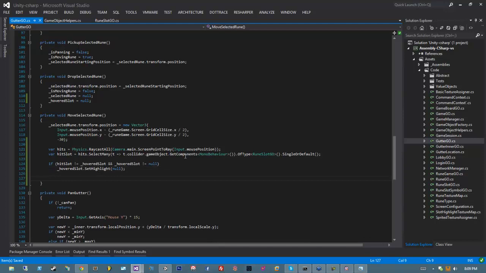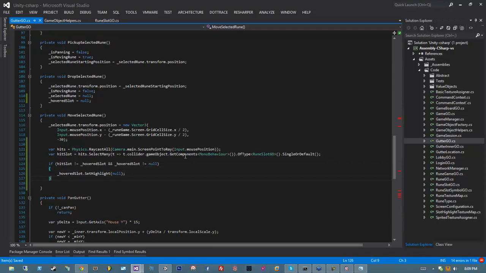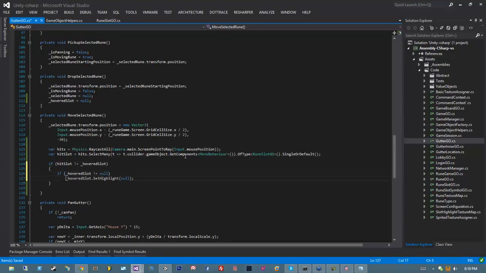Actually, what I can do here is just say hit slot does not equal hovered slot. If hovered slot does not equal null, then do that.